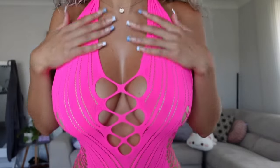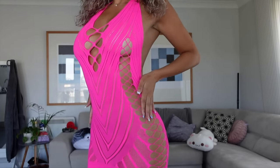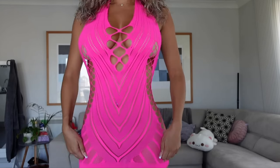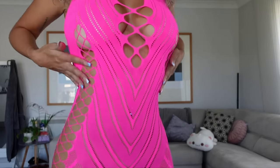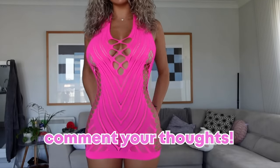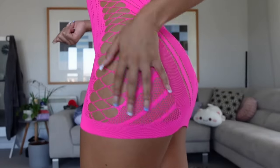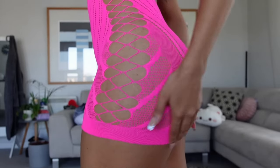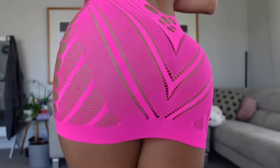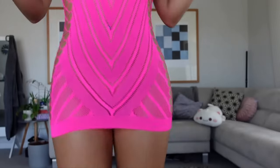It's halter neck, which is quite nice. The cutout parts here make it quite figure-hugging. Standing back, from the sides it comes literally just underneath my bum, so it's quite short, but it's nicely cut out on the sides. From the back it looks good as well — it's completely backless. I hope you've had a good enough view of this one.